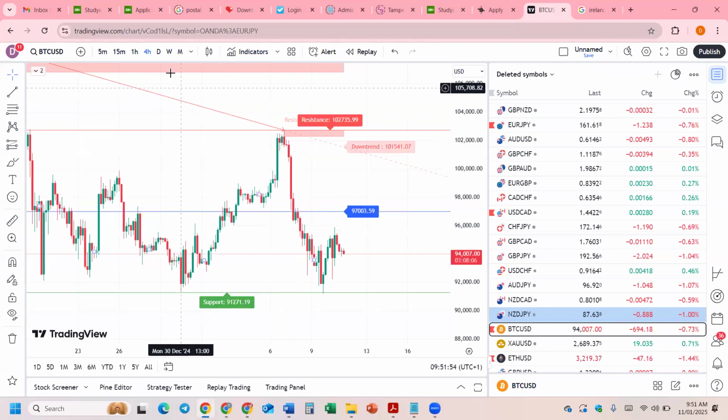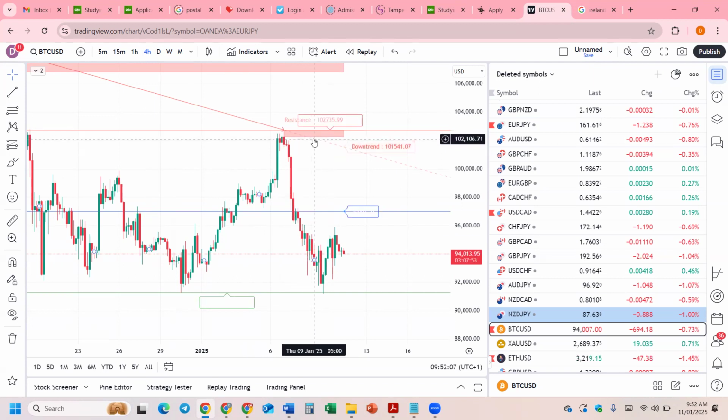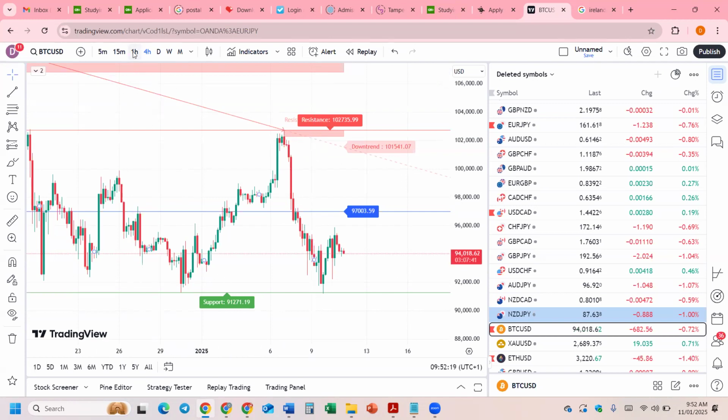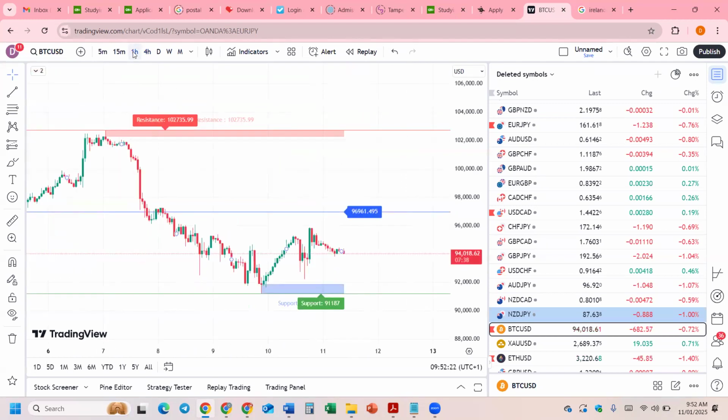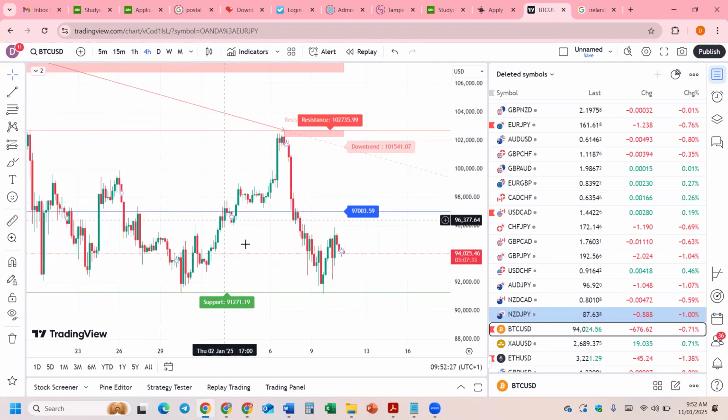So now let's go over to this. If I click on my 4 hour time frame, price created a resistance for me at this point. Since the alignment is based on the 1 hour and the 4 hour time frame, I am looking at the 4 hour time frame, not the 1 hour time frame. Like I said, in the 1 hour time frame, you can see that price created its support, but in the 4 hour time frame, price did not create any support here.